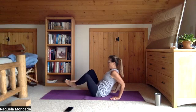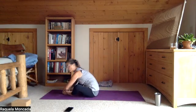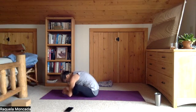Flex the knees, bring the soles of the feet together, knees out. Bring the hands to your feet and then round the spine to release your shoulders, to relax your elbows, your wrists. Chin to your chest.